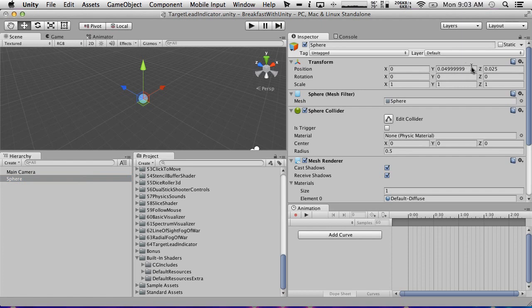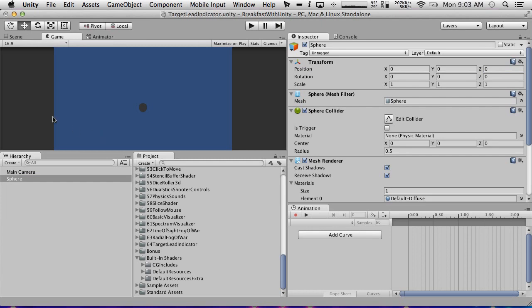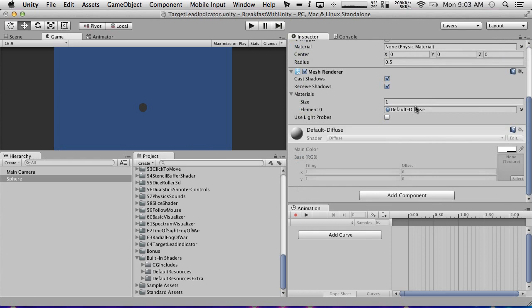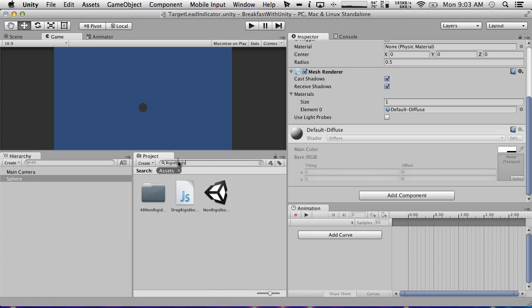And we're going to need some way to actually make this sphere move. Let's just start by making something that's basic and works. We need it to move some way, and I prefer to use a rigid body so that we can do the simpler case. All right, we're going to need a rigid body move script. What do we have for rigid body? Rigid body drag rigid body. That's not good enough.